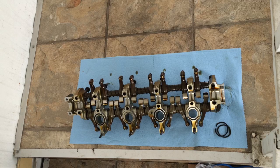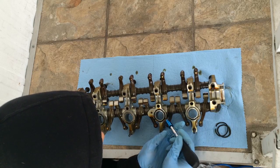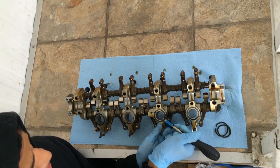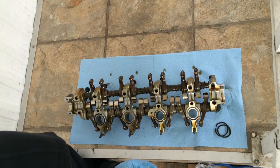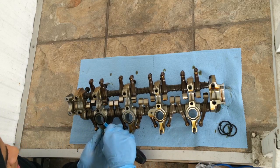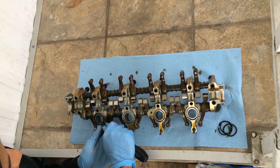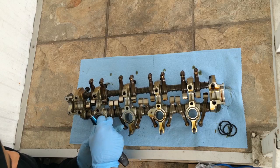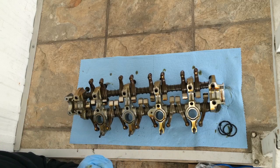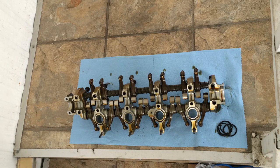Actually just gonna use a screwdriver for this because I don't have any sort of other pointy device. Let me see. Try to, oh, there it goes. I mean, they are a little hard and brittle, but they're not as bad as I've seen some other ones come out. Yeah, this one ripped. I don't know. Go ahead and replace those.